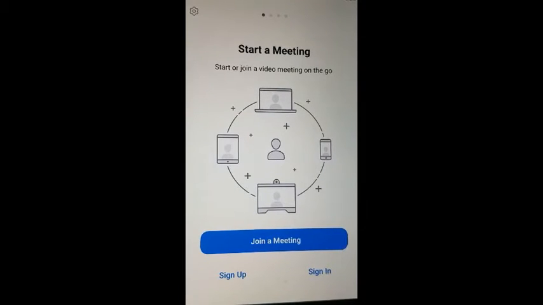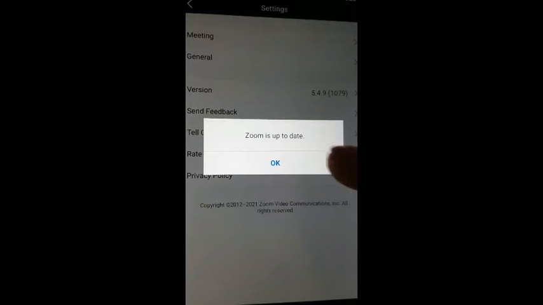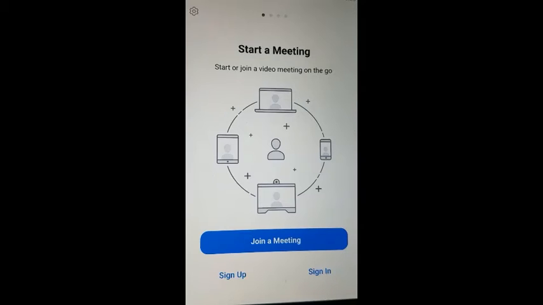So in order to use the breakout rooms, you need to make sure you've got the latest version of the app. So if you click on the cogs button there, you'll see what version you're on, and you need to have at least version 5.3 on nearly all devices to be able to use it. But just generally, it's always a good idea to make sure it's up to date and you've got the latest version. So if I click on that, it says I'm up to date, which is great. But whatever device you're on, just make sure you update your apps first.